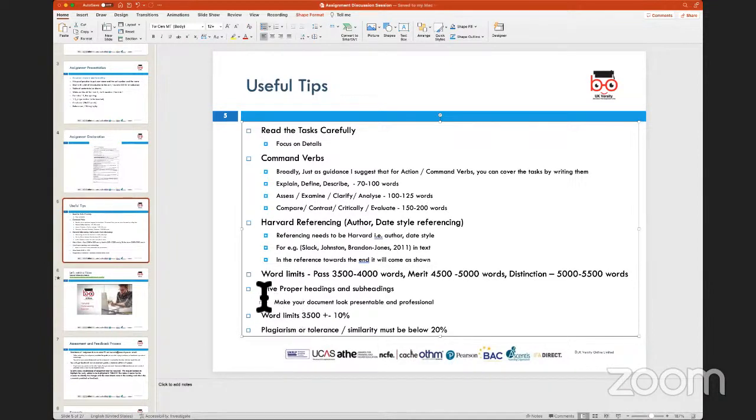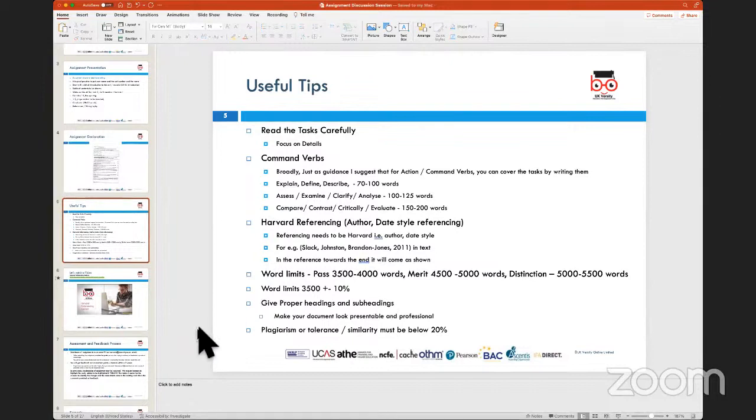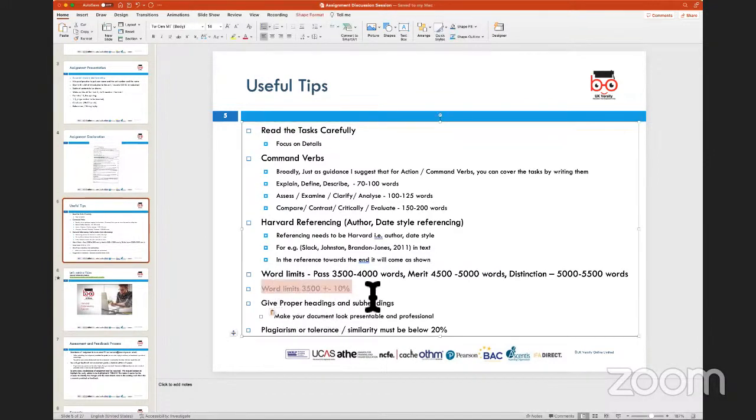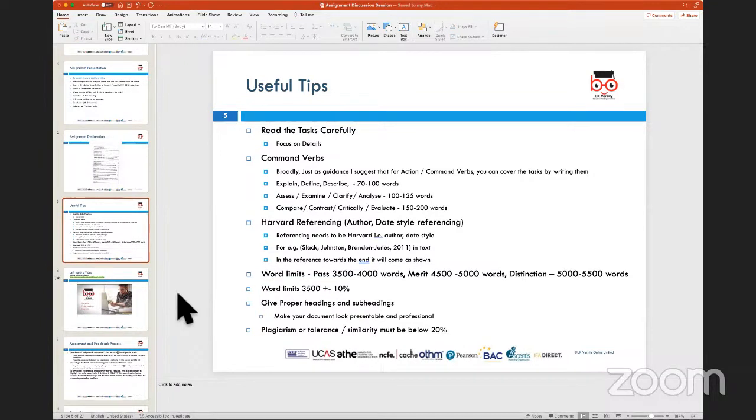Now, one other thing I would mention: when you do your assignment, it is important for universities. When you sometimes go into doing top-up courses after completing level 4 and 5, you generally see universities put a word limit, and they normally look at penalizing you if you exceed that word limit. That is why, in my presentations and discussions, I say that completing an assignment should allow you to write academically with referencing, building arguments, and understanding the command verbs, and you should be able to accomplish the assignment in about 3,500 words, plus or minus 10%.